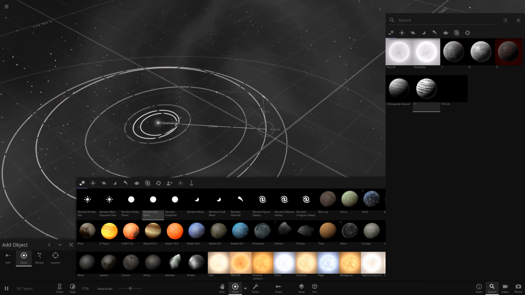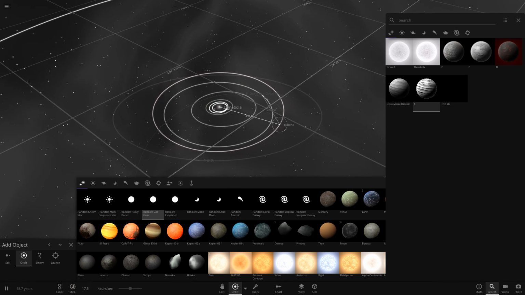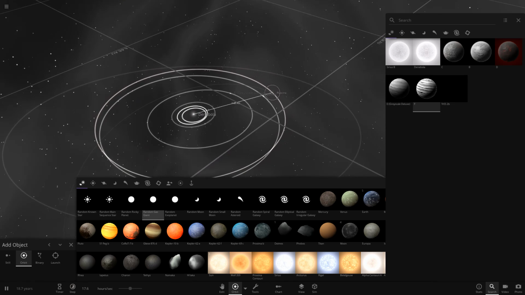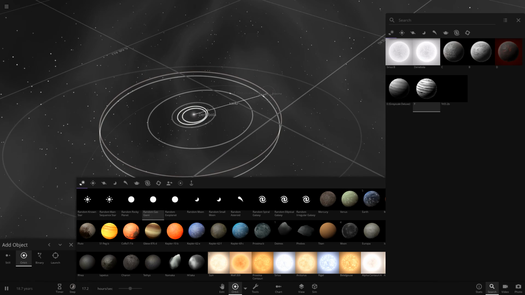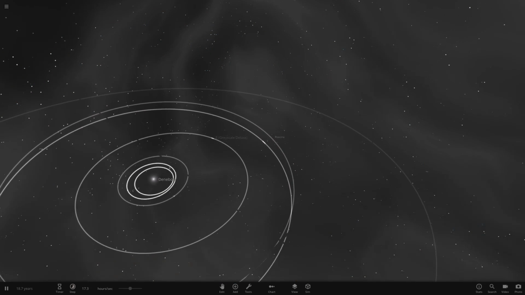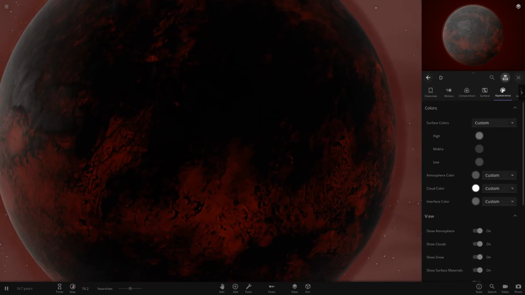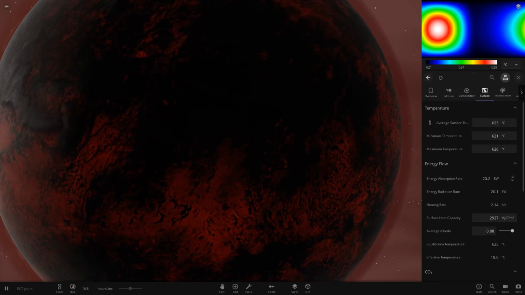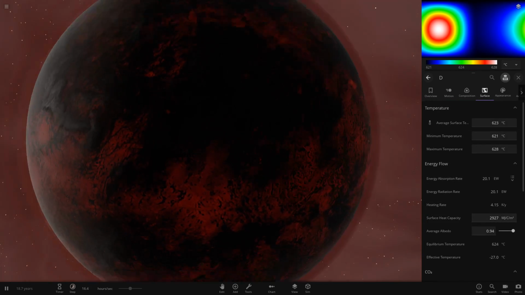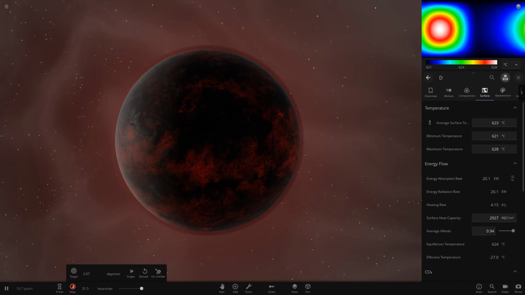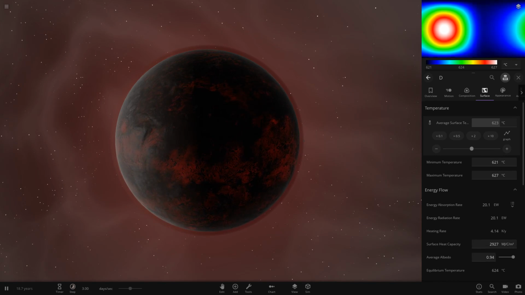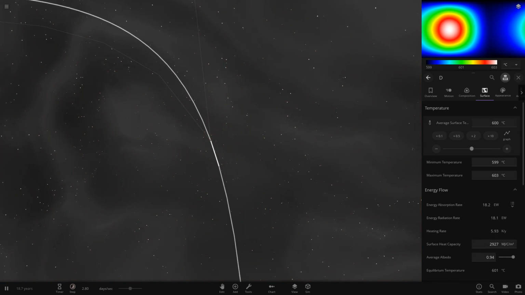We don't have any templates to build off anymore. So there we go. I guess we can have it quite close to reflect its similarity, so quite close to the original one. And I just saw object D was very hot here. So this is our Venus. Venus has actually got a little too warm for my liking. So we're actually going to increase that albedo to 0.94 and let it run for a bit. So let's put it back to 600. See how it works from there. Let's see how that copes.